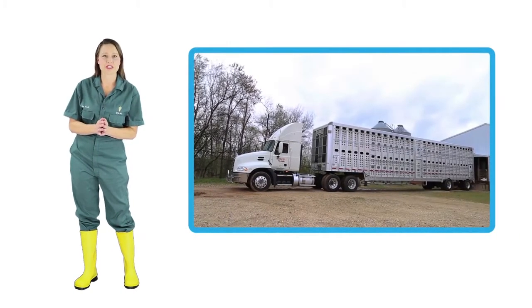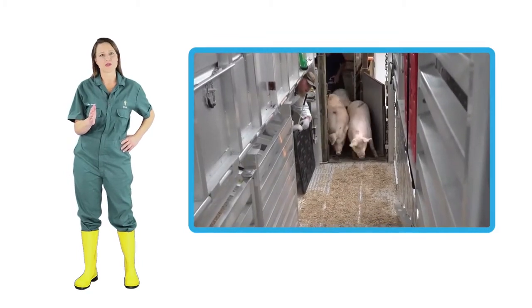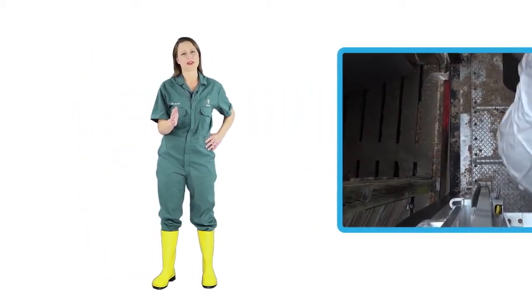One of the highest risks for disease spread is transport. Introducing a novel disease to a farm could be a $1 million mistake, one that we don't want to make.